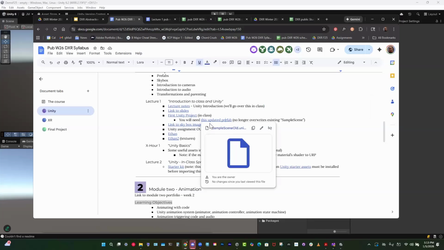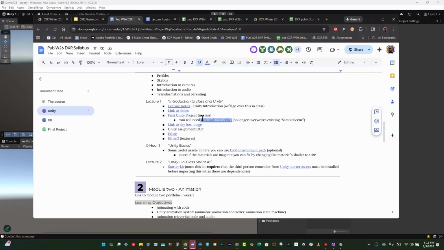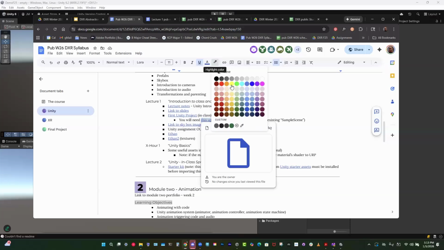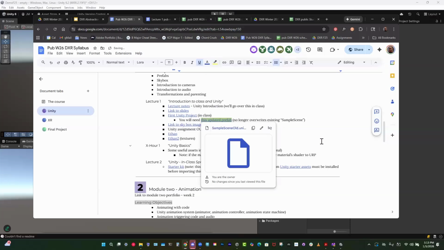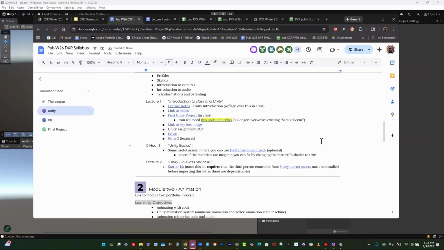Right here where it says you will need this updated prefab, I want you to download that.